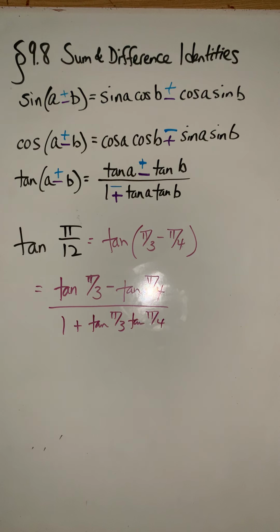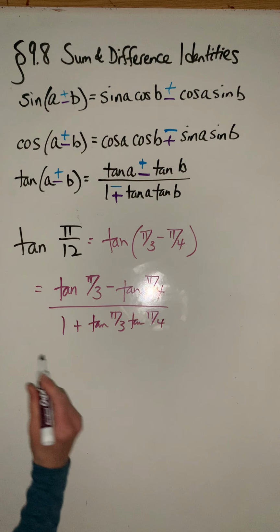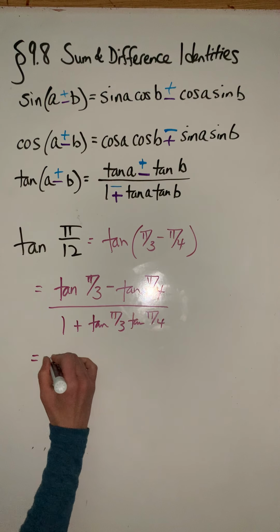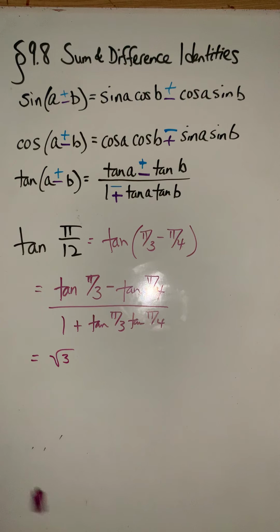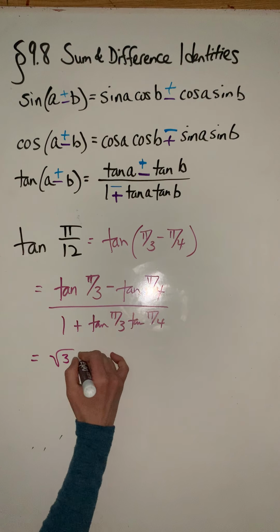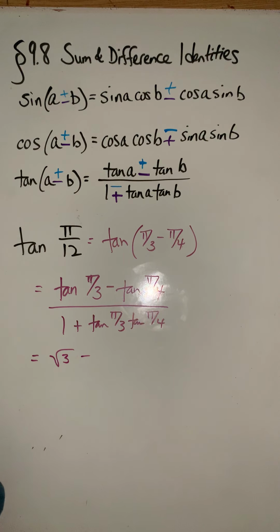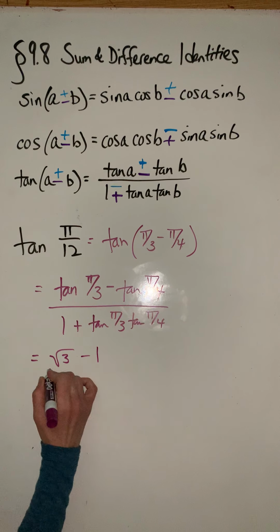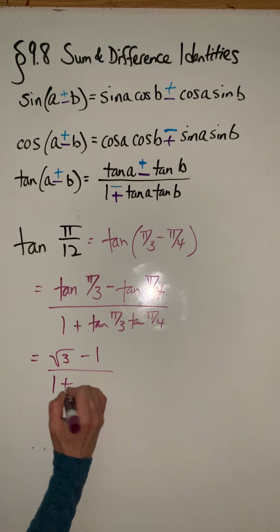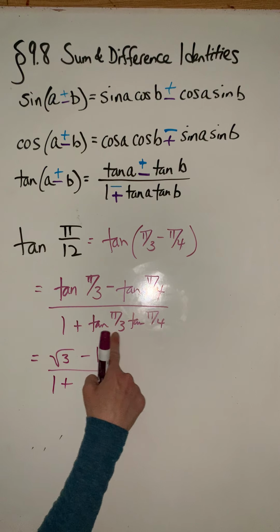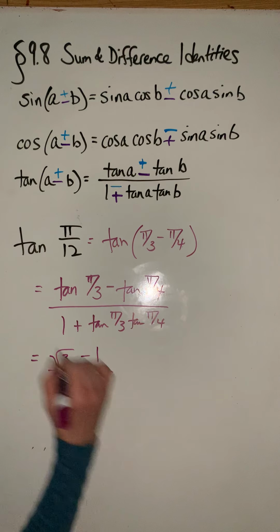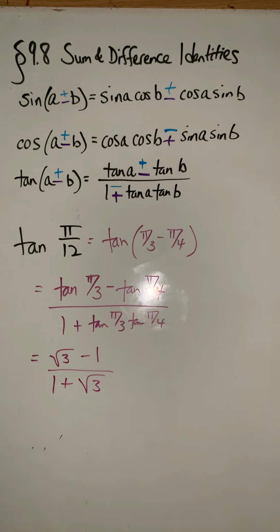So the tangent of pi over 3 is, it's a real test to see who knows their unit circle, root 3. The tangent of pi over 4, that's an easy one, right? And then in the denominator, well, we've already done both of these, so this would just be root 3 times 1, which is root 3. Okay, good with that much? Hopefully. All right, but wait, there's more, of course, right?